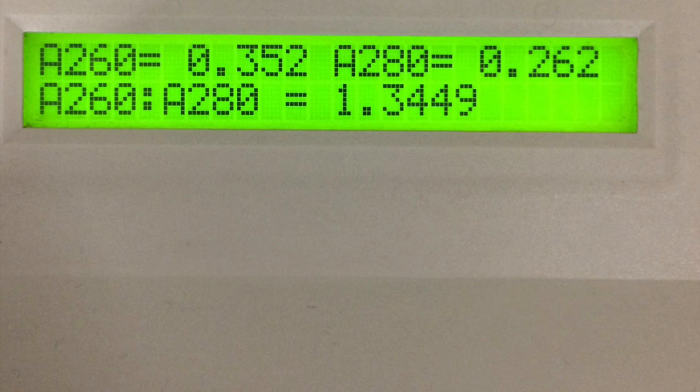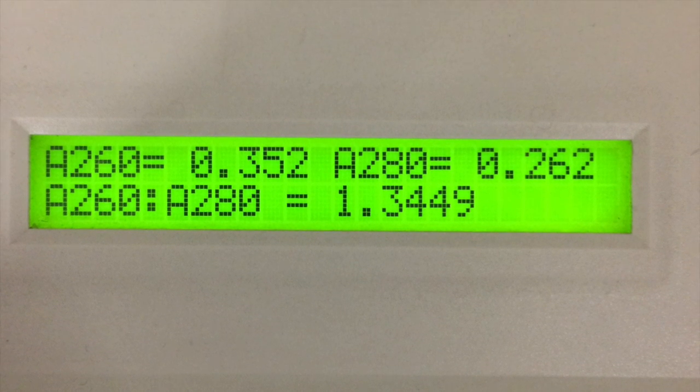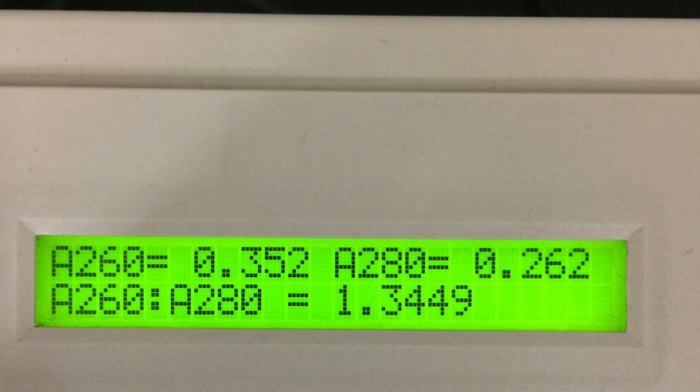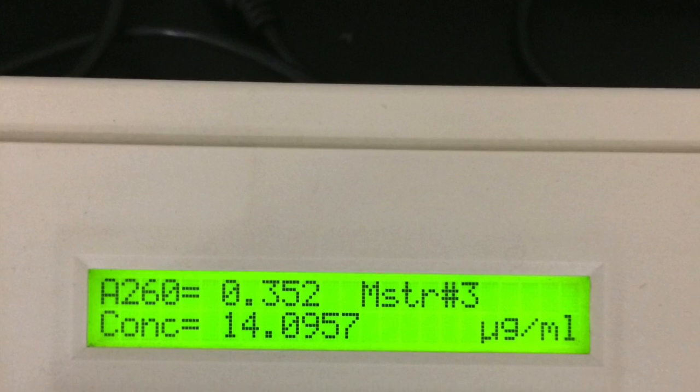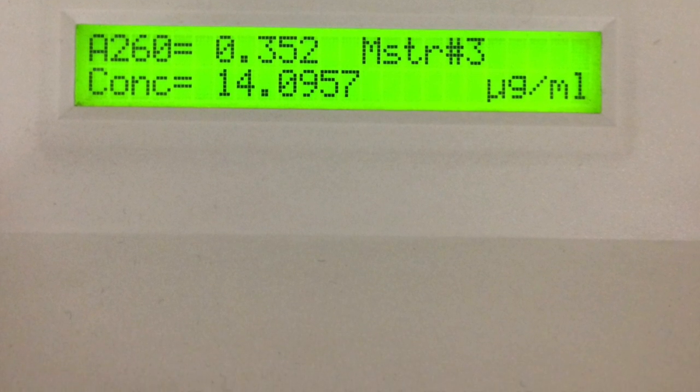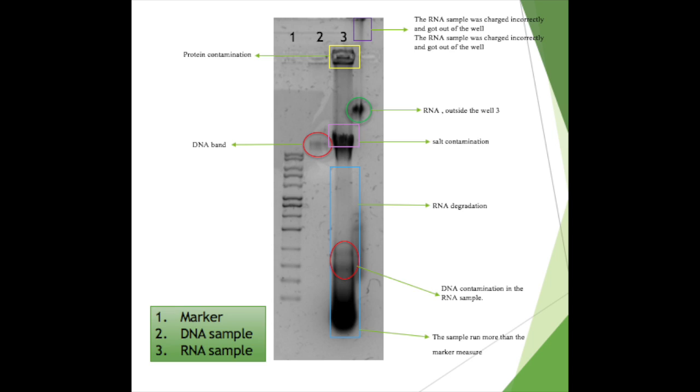About the RNA sample, the absorbance ratio obtained was 1.3449, and the protocols remark that a reading above 2 can be considered a pure sample of RNA. From the above, in addition to the electrophoresis results, we can conclude that our RNA sample is in fact not pure, as it can be observed on the gel in well number 3 that there is an excess of salts, a contributing factor for impurities, a probable contamination by DNA, and a degradation that may be due to no inactivation of RNA digestive enzymes. All of the above must be taken into consideration when performing a PCR, sequencing, or an enzymatic restriction, because they can be inhibitors and contributing factors that can alter results by increased concentration of contaminants.